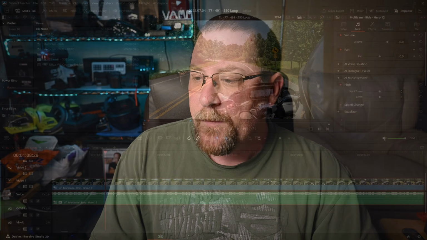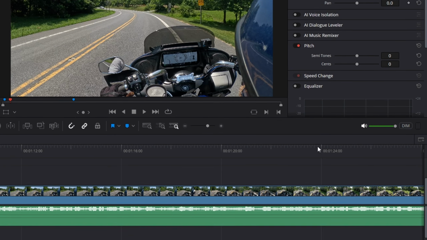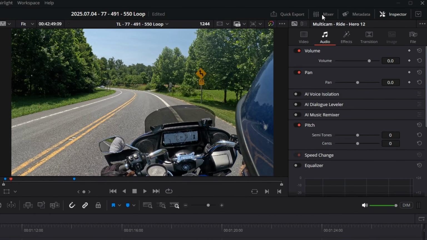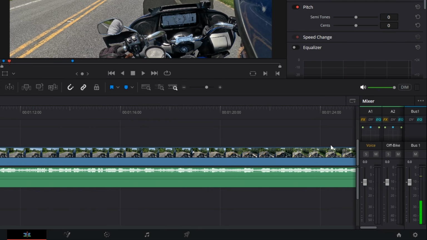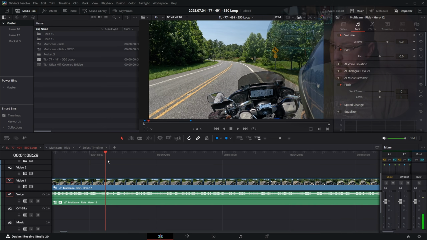Let's play this back real quick and I'll show you how to see this in Resolve's user interface. So first we're going to make sure that our audio is not muted. So we're going to make sure that's green. And then we're going to come up here to Mixer and click on it. You'll see it shows up in the right hand lower corner there. And if you look real close, there's two bars for each channel of each stereo track. So if I play this back.